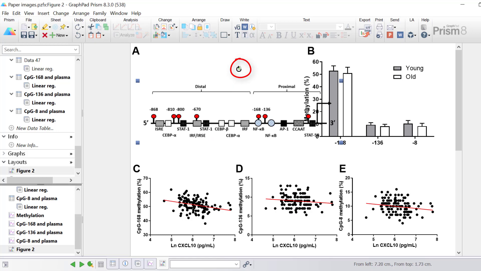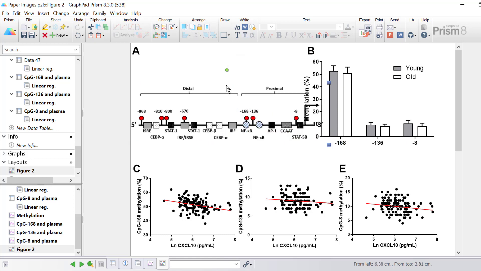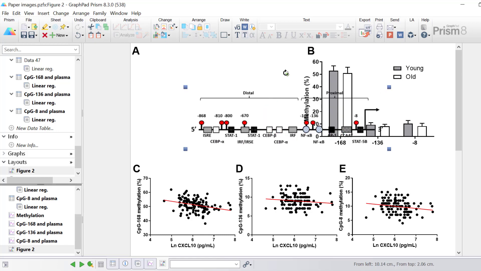There is also a green circle at the top of the image when the image is selected. This is the rotate option. If I move the image a bit more in the middle and then click and drag on this green circle you'll notice that I can change the angle by rotating the image.